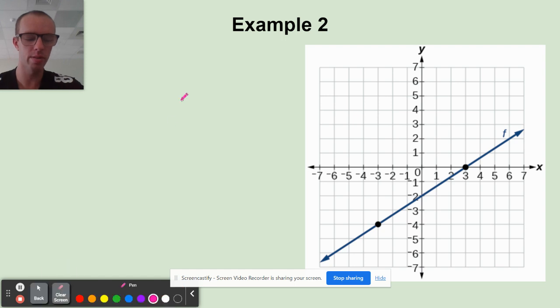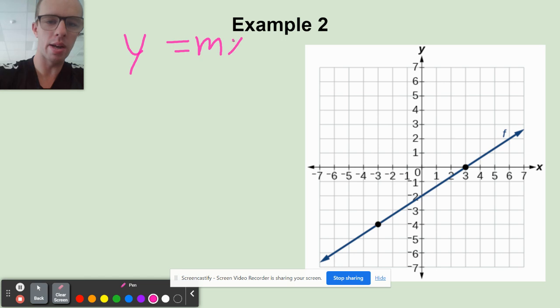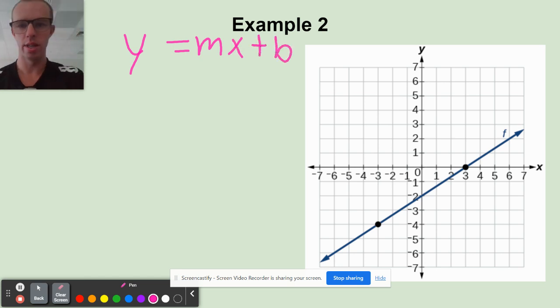All right, example 2. Again, we'll start with a second example just in case you don't get it yet. I know this is a linear function because this is a straight line on the coordinate plane. I'll use the equation y equals mx plus b to graph this. And so to find b, I need to say, where do I intersect the y-axis? A common mistake would be to say that the y-intercept here is 3. This is on the x-axis. We always look at the y-axis. So that starts at 2.